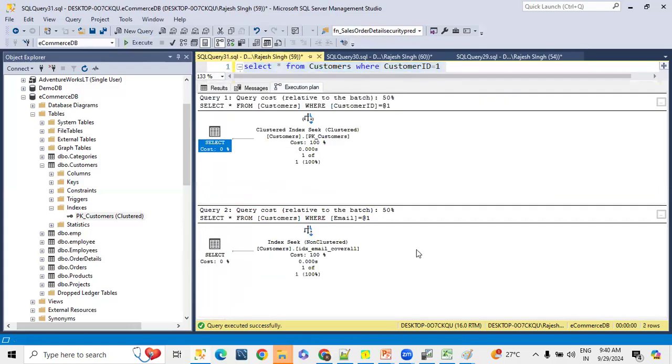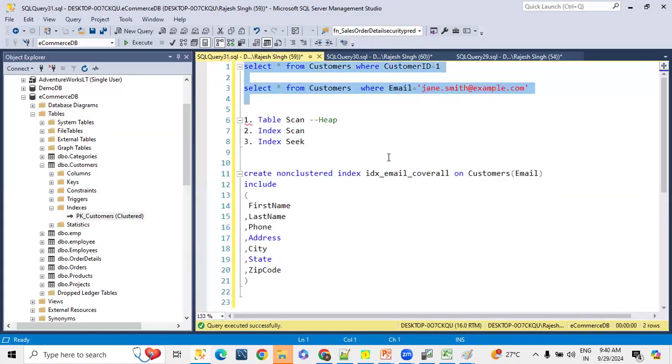And you can see your plan now. Are you getting this? Whatever lookups were there, now lookups are not there. Because whatever columns I want to select, I put a star. If you want only two columns, then basically you have to create a covering index with two columns only. You got my point?